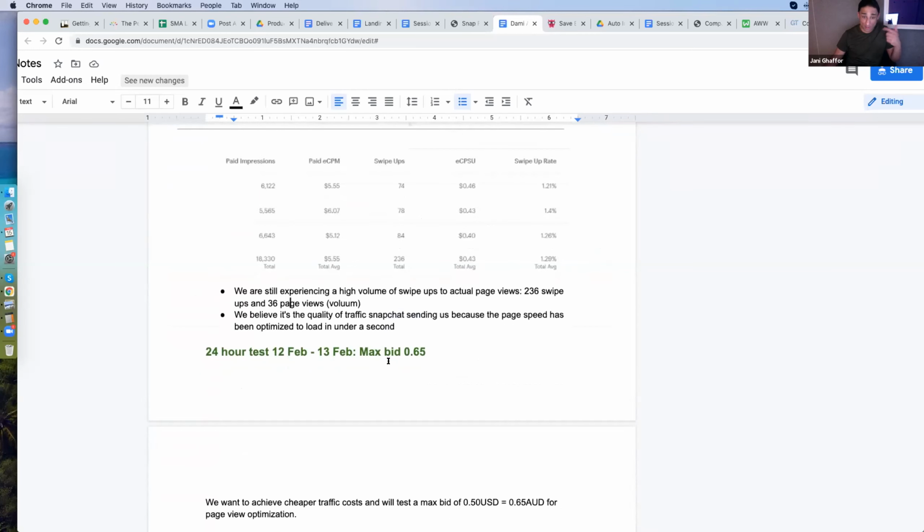And we ran another test where we didn't change anything other than the objective, because the idea with testing is you're isolating one variable at a time. So we were slowly moving down the funnel. Right now, we're at the beginning of the funnel where ads are getting swipe ups. The swipe up rate here is about 1.5% for the best creative. Now the next stage is the landing page. Only 30% are viewing the page, look, swipe ups versus actual views. And we see views using volume tracking, because that gives us accurate tracking of who actually viewed the page.